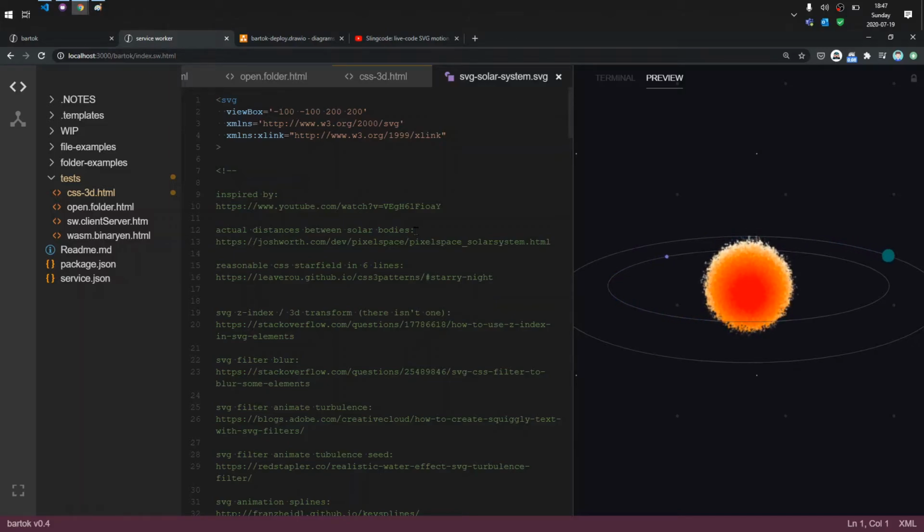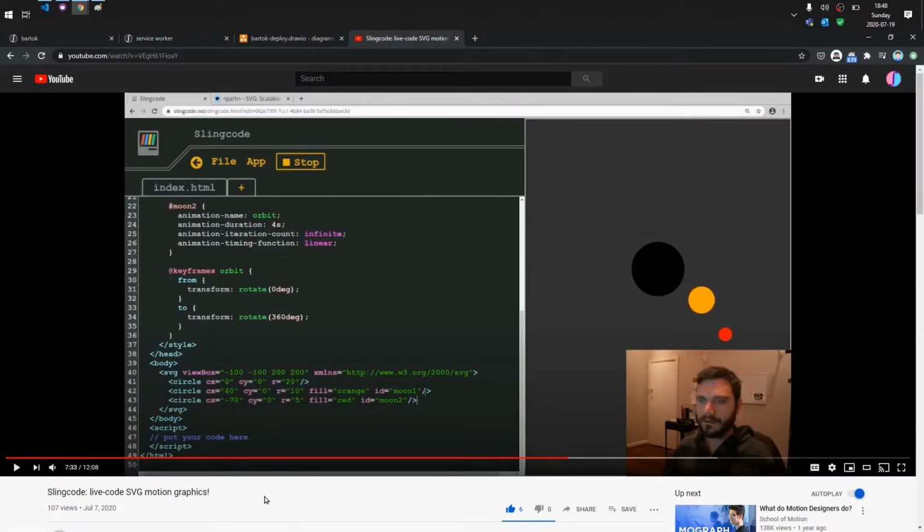Bartok is basically about exploring what prices we pay for the abstractions we choose, and having this sort of open playground world where you can easily go in and just see the actual differences between those two abstractions. And I also think that Sling Code is probably like that too. And I say you should definitely check them out. Look for this cool name, Sling Code. Way cooler than Bartok as far as the name goes.